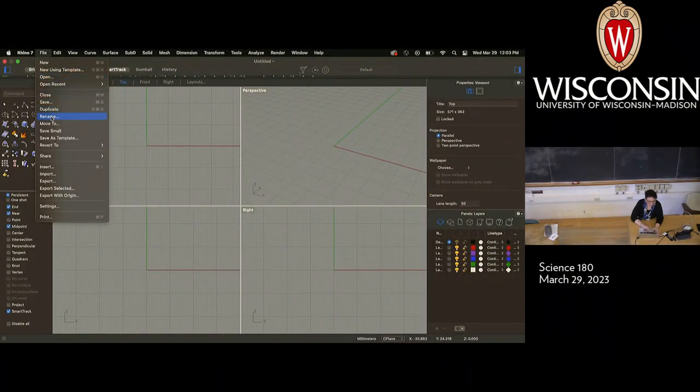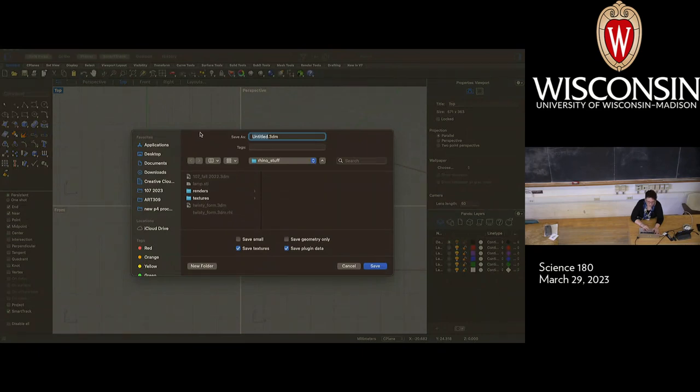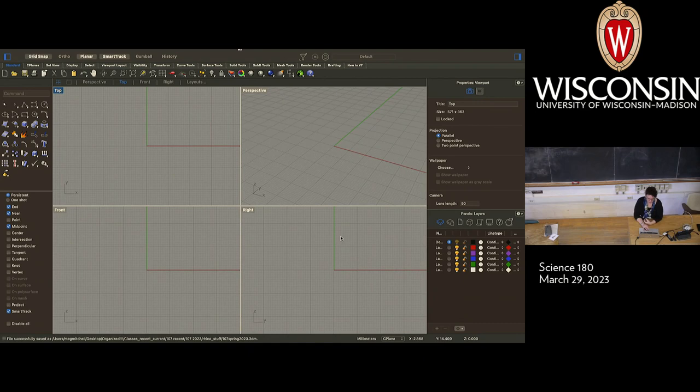I'm not a huge file name person, although I would give you a couple of guidelines. The way that this macOS software works, it does not apply to the PC version. In the PC version, you can just save as you normally would, save as. In the Mac version, you have to rename it, and then you have to move it. You may be asking me, why on earth would they do such a thing? I literally have no idea. This was a change that came into the Mac version like two or three versions ago, and the people from Rhino and McNeel like it, so that's why they're doing it, I guess. So in any case, I'm just going to call this something useful, like 107 Spring 2023. And now I'm pretty much ready to go.